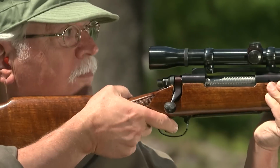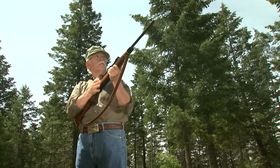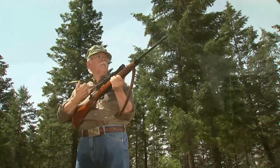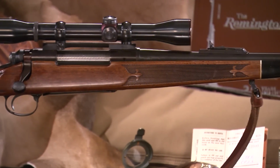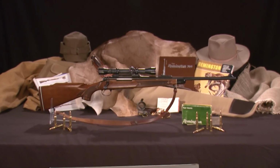It is one of the most revered hunting arms in history, and the standard by which all other bolt-action sporting rifles are measured. Produced for more than half a century in calibers ranging from 17 up to 458 Win Mag, the Remington Model 700. Well, the Remington Model 700 is unquestionably the most successful American sporting rifle ever made. There's sporting versions, there's hunting versions, there's target versions, there's military sniper versions. It goes on and on.